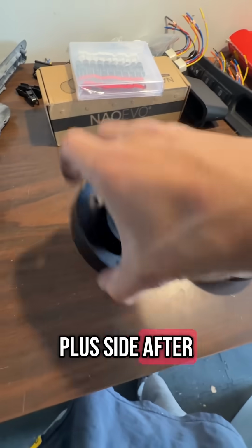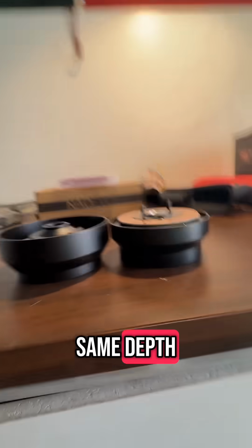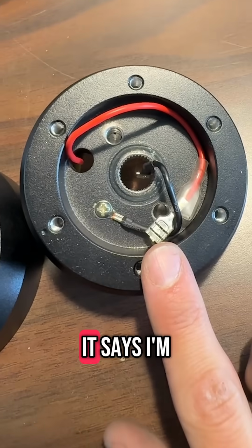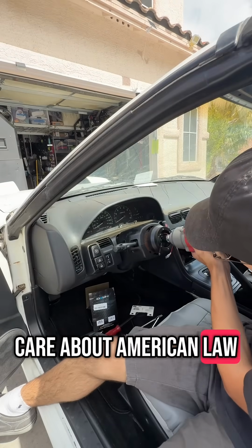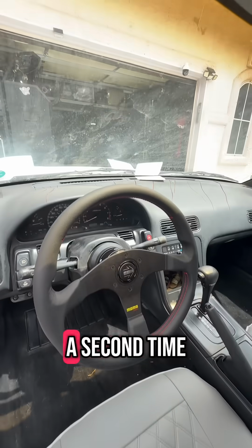But on the plus side, after thoroughly examining the two hubs, I realized they are literally the same depth, meaning they're both a short hub, and the only difference with the NRG one is it says I'm breaking the law, and the Chinese one clearly doesn't care about American law, so I made my final decision, and I happily just reinstalled everything a second time.